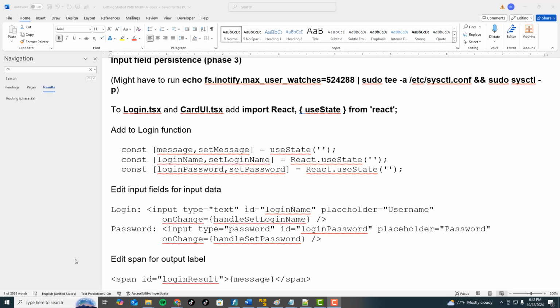So now we're going to turn our attention to data persistence. Before, when we got data out of the user interface, we just used that document.getElementById thing. But here it's a little bit more complicated because those JavaScript functions are no longer available in React. So let me just show you inside of login.